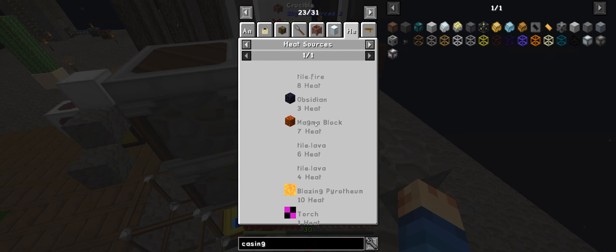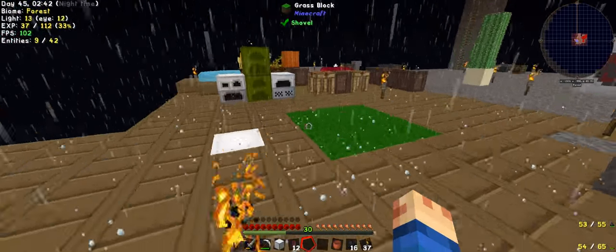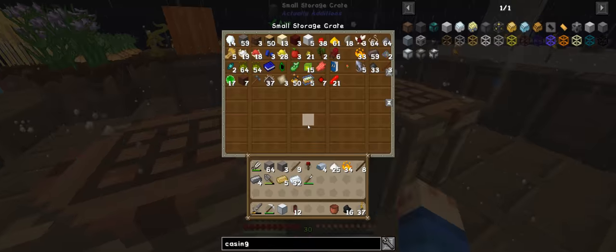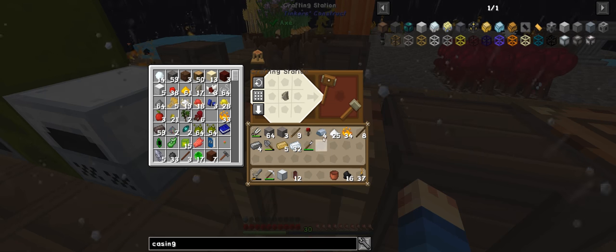So see, it could be tile.lava is 4 heat or tile.lava is 6 heat. So which one is it? Because I don't know. And tile.fire is 8. So this should be netherrack under that. So if we put a netherrack, because we do have flint and we can make flint and steel. So there's flint. There's some steel.